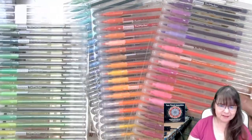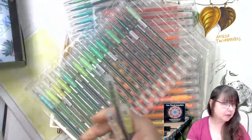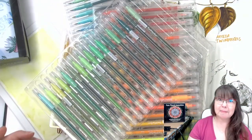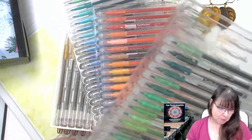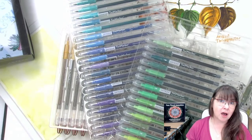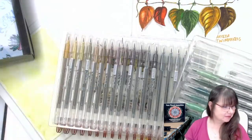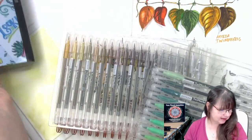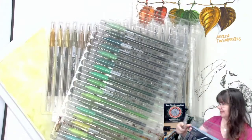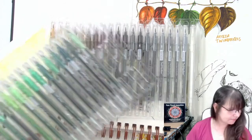Aren't they pretty colors? There's a lot of really pretty colors, and I am looking forward to doing some mandala-type doodling with all of these colors. I've seen some drawings on Pinterest that were like, oh, I've got to try that. So sorry about all that rattly plastic. That's part of what annoys me with these, that crunchy plastic sound. All right, we're just going to get right into this.